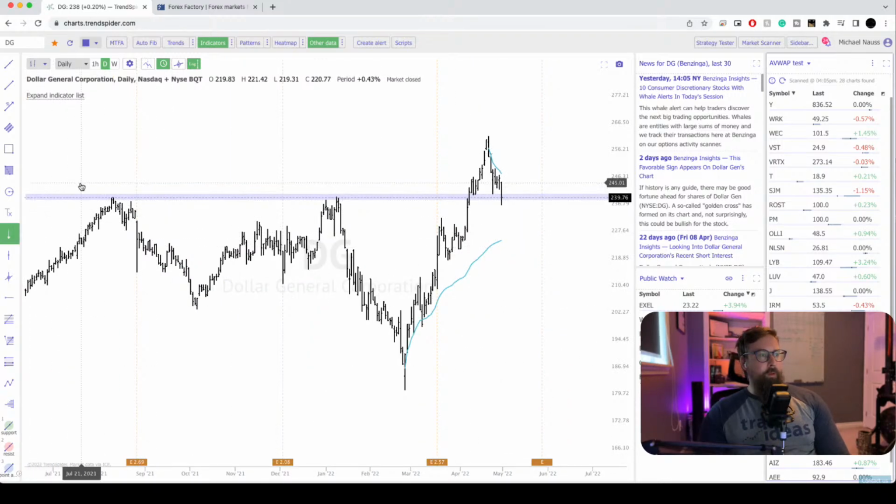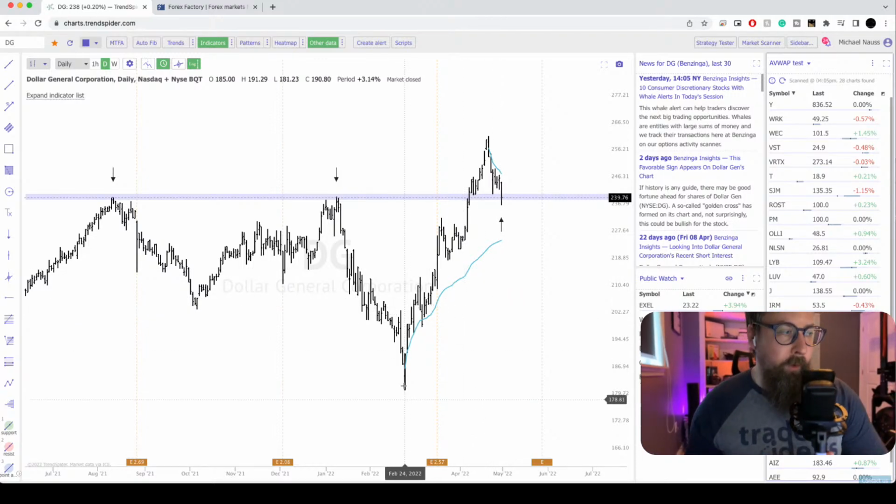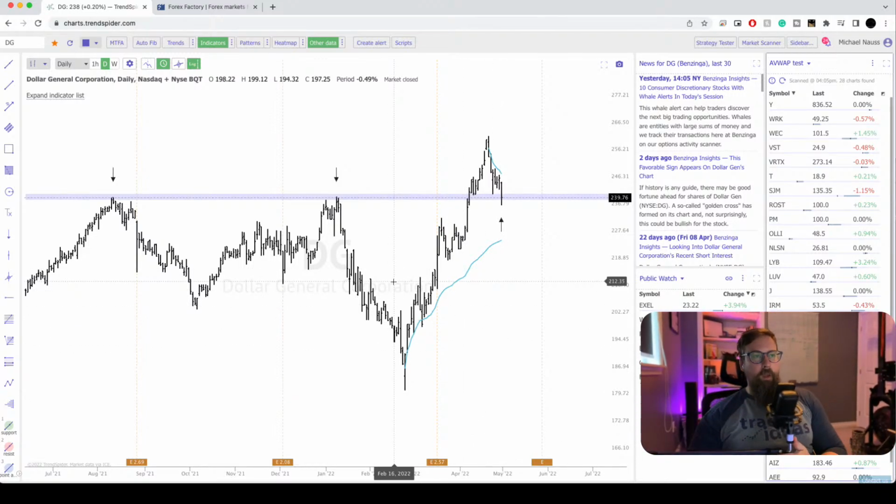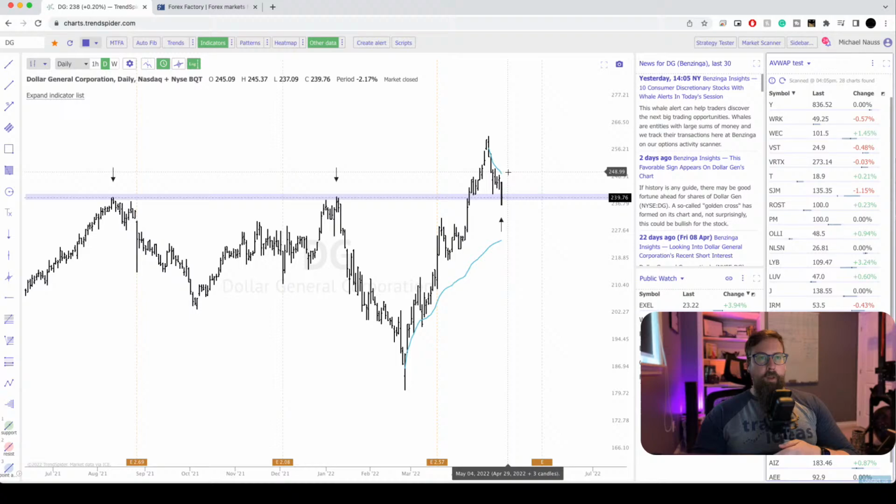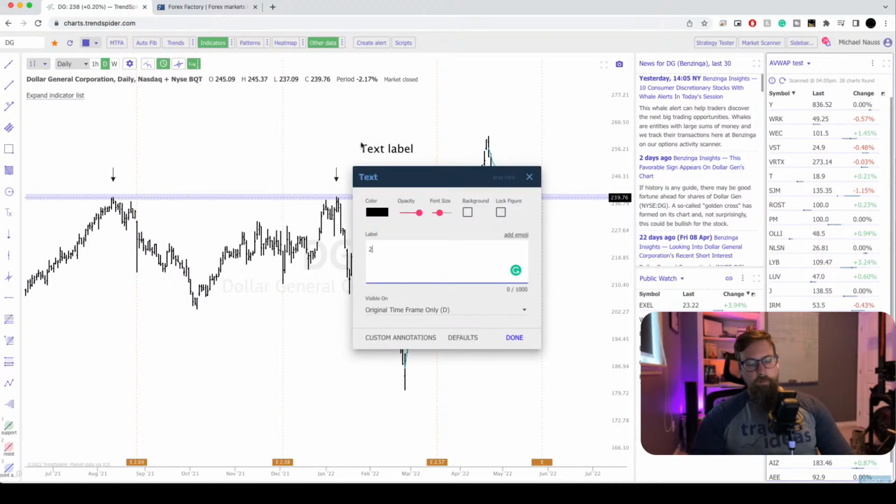The reason I'm looking at Dollar General is just we've had these prior highs that are now maybe acting as support. Again, anytime I put something on a watch list, it's just that. It's just I want to watch this. Doesn't mean I'm going to trade it. But you may say, for example, that's about 248 is where that anchored VWAP is. You might just say, I'm going to wait for it to close above that, right? 248, 238.